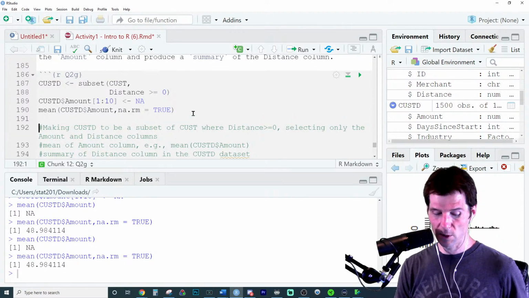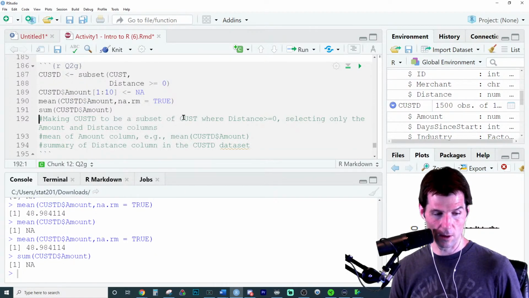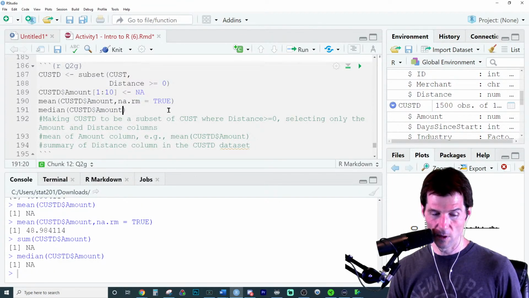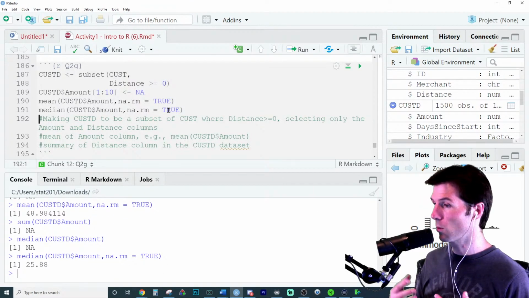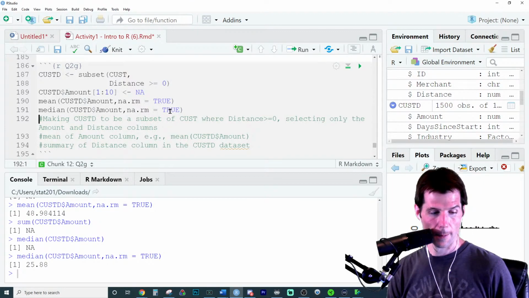And you'll have this a lot of times like, oh, let me sum up this vector. Let me take the sum of this vector. Oh, it's missing. What? Let me take the median of this vector. The median of this vector, it's missing. Well, you need the argument na.rm equals TRUE, and that just removes the NAs. Like how to handle the NAs. The missingness will be removed.